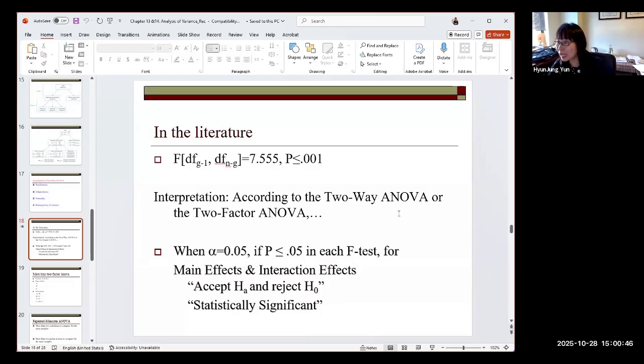So according to a two-way ANOVA, or multifactor ANOVA, meaning anything more than two-way, we confirm that it is statistically significant. Factor one is statistically significant, so gender matters for party ID. Second, the test confirms that party ID matters for political ideology. And the third hypothesis confirms the interaction. That hypothesis test provides one main effect, two main effects, and an interaction effect.